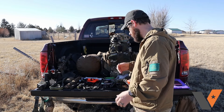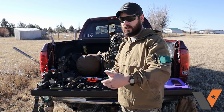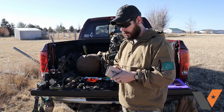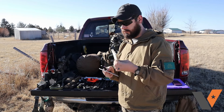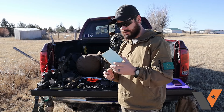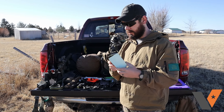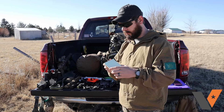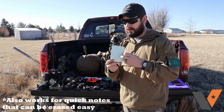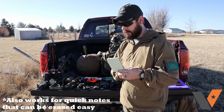You're probably already carrying a notepad. Having a backup is nice because if you're doing a lot of observation, you'll fill one up pretty quickly. A nice little trick: put glow-in-the-dark tape on the back of your notepad. Rite in the Rain notebooks are the best because they're waterproof. Adding that glow tape gives you the ability to write at nighttime. You have to charge it up, but it's a little thing that's nice to have when you need it.